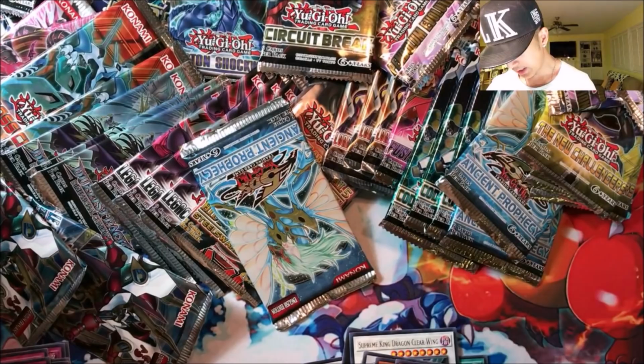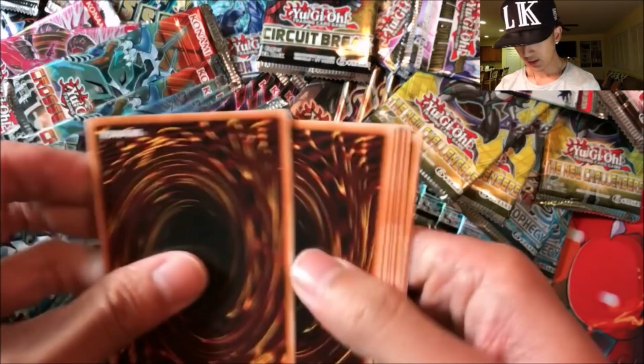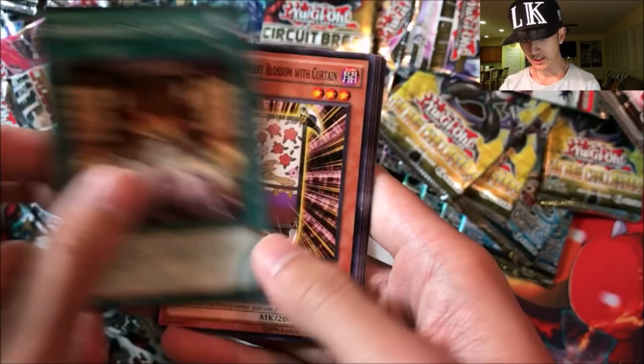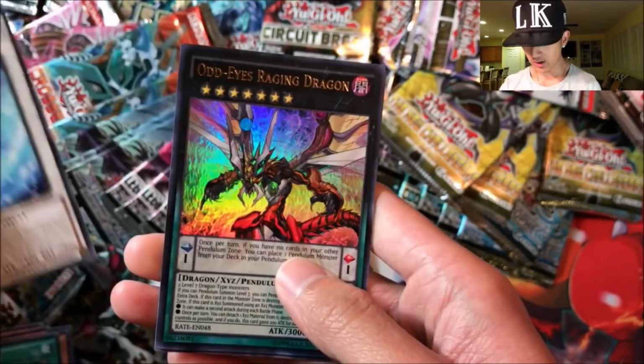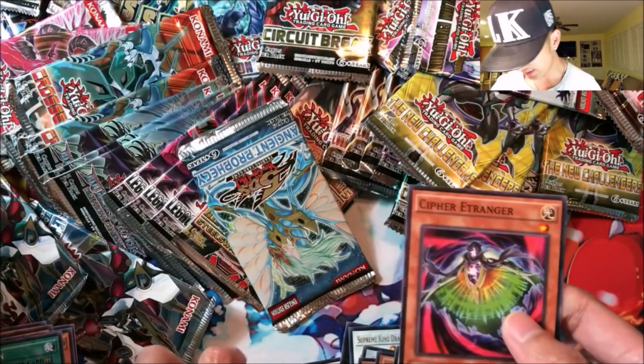Okay, let's see other packs. I know there's, there we go, Raging Tempest, another red pack. Light Sworn Judgment, Symphonic Forest Synthesis, Shinobird's Calling, Flower Cardian, Shinobird Crane, Zodiac Sign, a rare Wind Witch, Winter Bell, and Ultra Rare Odd-Eyes Raging Dragon. I mean, it's pretty dope. We got the Wisp Pack. We got the cover card for this too, but since it's an Ultra Rare, we gotta take a sip. And a Cypher Etranger.